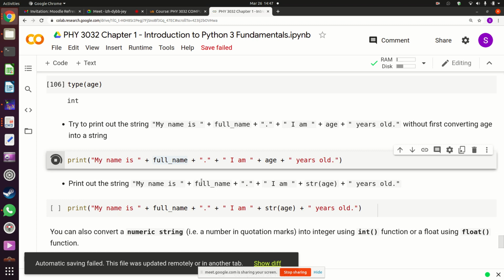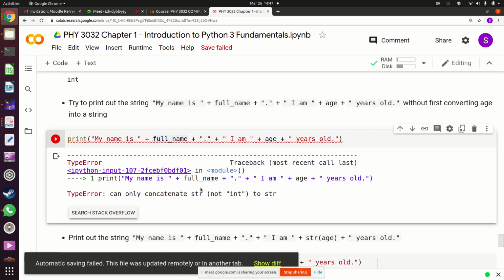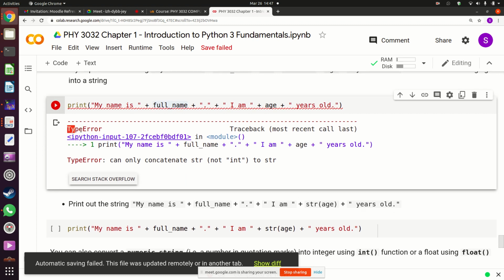This is going to give me an error. It comes screaming, saying there's something wrong here. And it tells you where the error is. What kind of error is it? It tells you TypeError: can only concatenate str to str. The problem is this age. The age is a problem because age is a number.